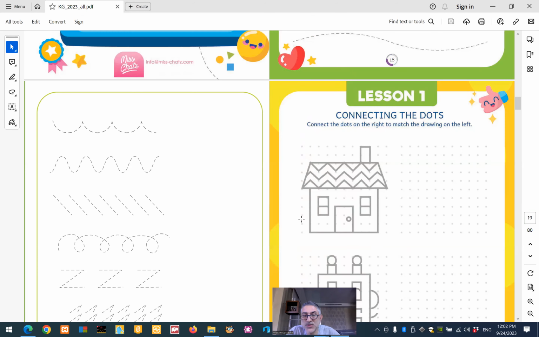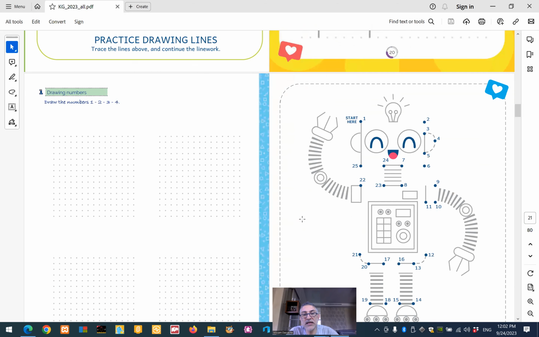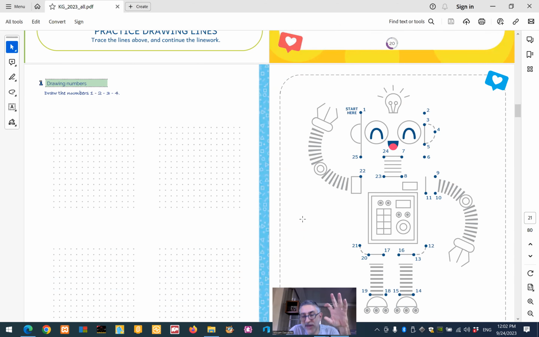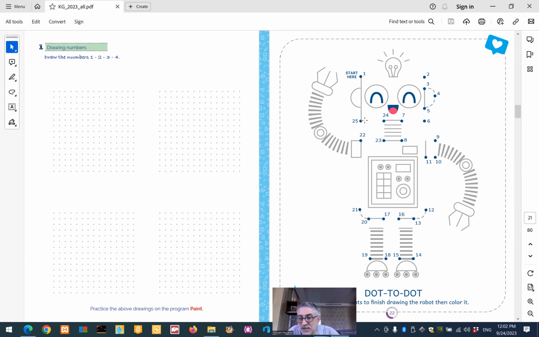That's why what you are doing here is not really related to the cartoon, the drawings that is made with the other subject, the drawing subject. Here you are developing skills in structuring or in drawing geometrical shapes, and this will help kids too much in understanding what they are doing later on in coding. As you can see here, by connecting the dots, they will draw a robot.